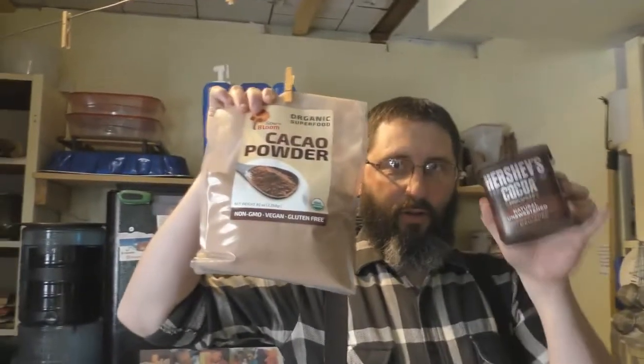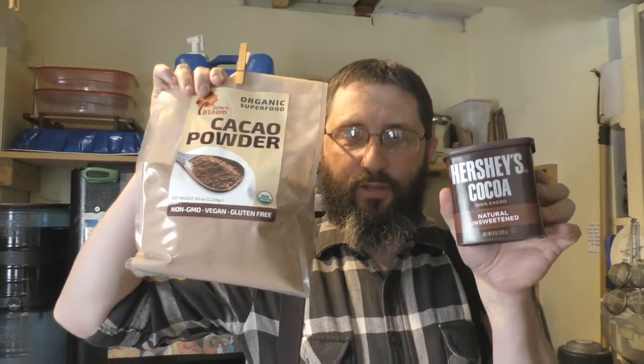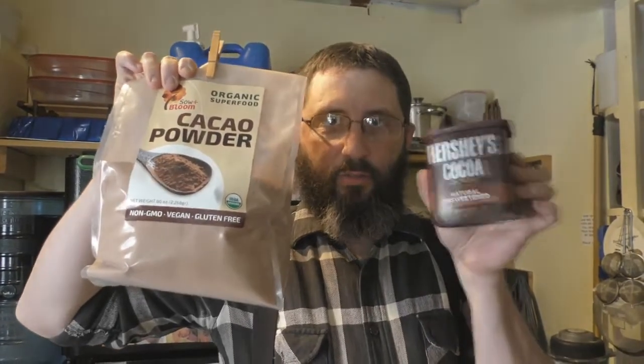The reason commercial foods with a lot of preservatives taste good is because of excitotoxins — aspartame, natural flavors, high fructose corn syrup — they're tricking your mind into thinking they taste good. When you eat natural food for years and go back and try that stuff, it will taste like chemicals to you. I cannot drink soda pop or eat junk food anymore — it just tastes like toxic chemicals to me. And this right here — 100% cacao from the store — I don't trust it; it's probably genetically engineered. It's not the same thing.